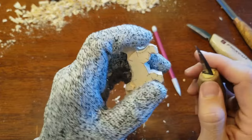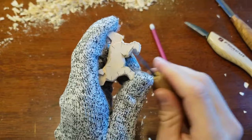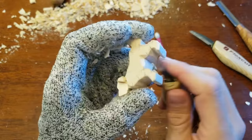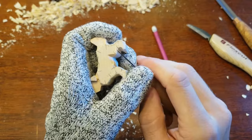So let's go here. I'm just making it a pretty shallow cut here to start with. So there's that. And then coming from this direction, same thing. And so that is a good example of how we're gonna be doing this. Clean that up just a bit. Okay. And then we're going to do the same thing from here down to here, being very careful.